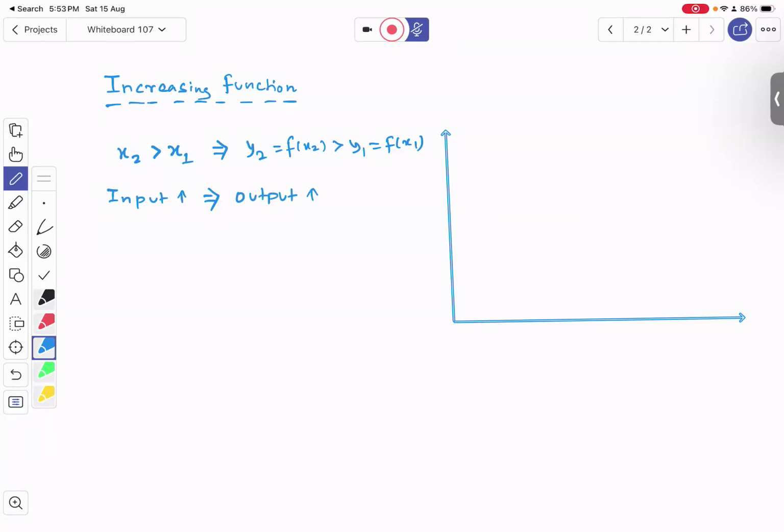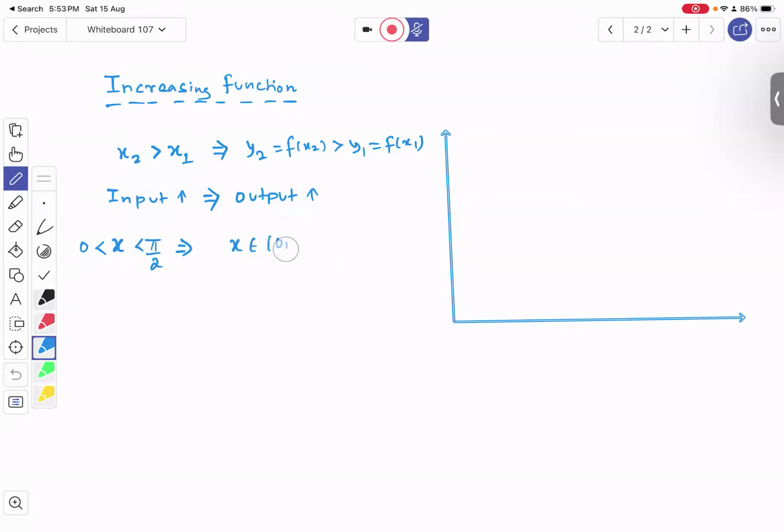Like, increase the number of study hours, maybe marks might increase. No? So I can give you an example of something you know already. If I consider x to be taken from this region, more than 0, less than 90, and that is also written like this. I hope you know this way to write things.